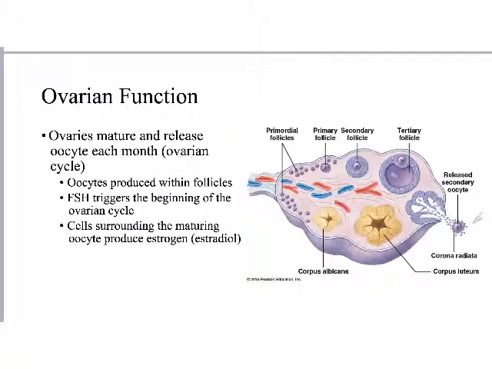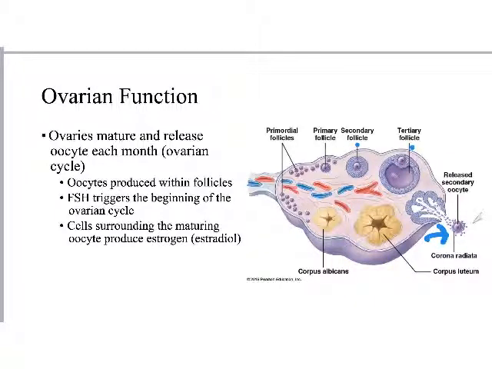So every month, one of those primordial follicles is triggered by pituitary hormones to begin to produce a primary follicle. The primary follicle matures, becomes a secondary, and then a tertiary, and then a mature follicle. And eventually, the egg that's being produced inside that follicle is released. And that's kind of the purpose of those follicles, is to make and then release that egg. And that egg gets released in the middle of a woman's menstrual cycle. So if you have a 28-day cycle, on day 14, that egg would be released, that oocyte would be released.